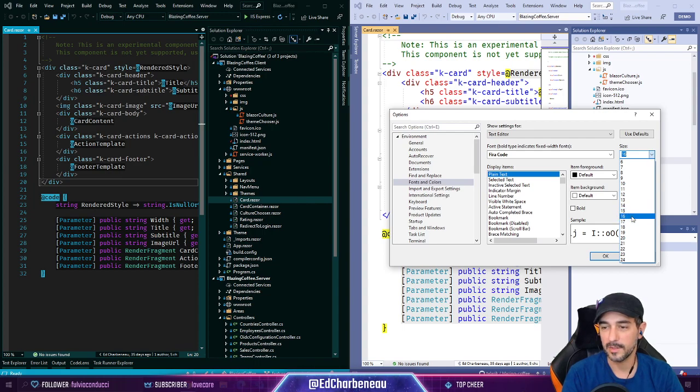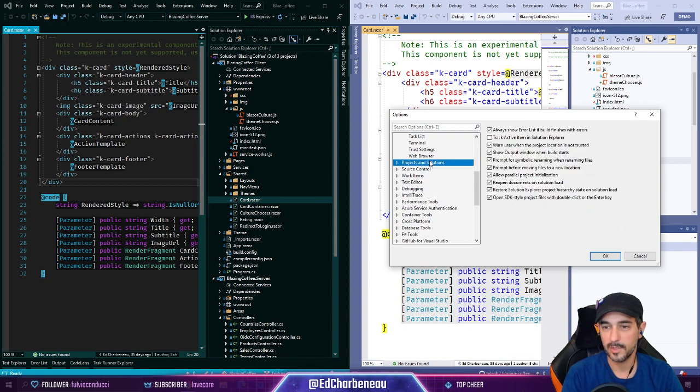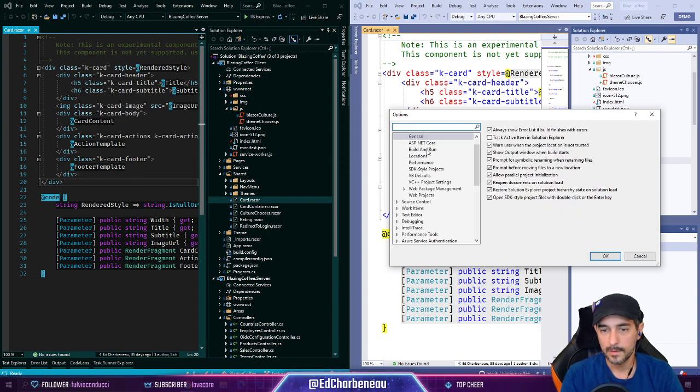I know there's a preview down there, but it's not quite it. Well, let's go down to 14, actually. So I want that, and then there's another font setting in here somewhere. Is it Projects? No. Ah, I can search, I think. Font. There's a couple areas where you can set. Nope. Where is that at? Does anybody know where that setting is?